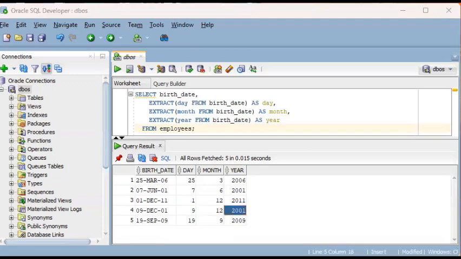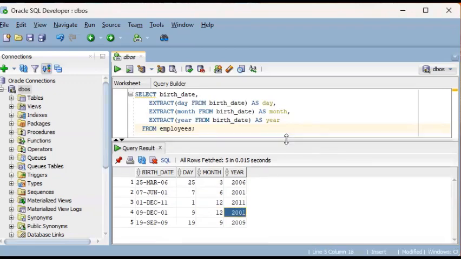We have seen examples of how to use the date function called extract, which is used for extracting out either the day, the month, or the year from a date value. So that date value means a column or a value which is of date data type. Okay, so we have seen it being used on the dual table, making use of the sysdate pseudo column, as well as on a real table, which is employees in this case. And from that, we are extracting it from the column called birth date.